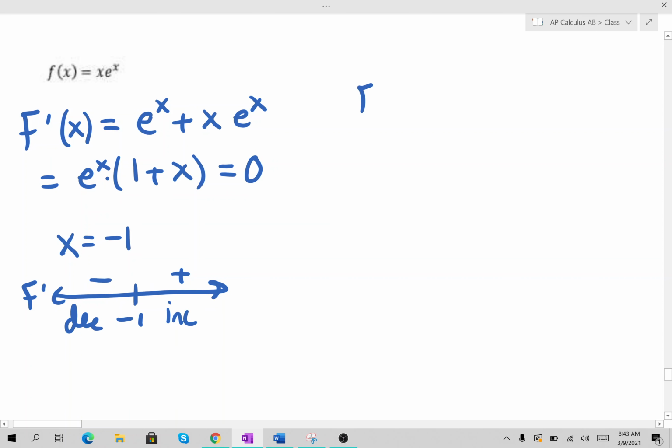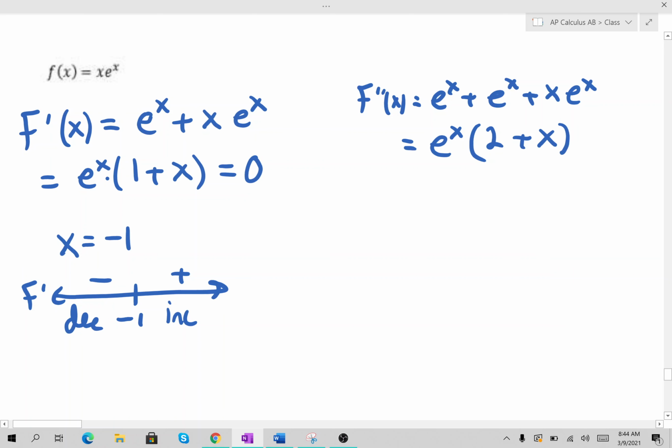And then the second derivative, I would just differentiate this version of it right here. Cool. You're going to get e to the x plus, we got to do the product rule in that second part. So that becomes e to the x plus x e to the x. So the second derivative, if you take an e to the x out and simplify that, is 2 plus x in there. Like this here is just 2e to the x. Algebra kids.